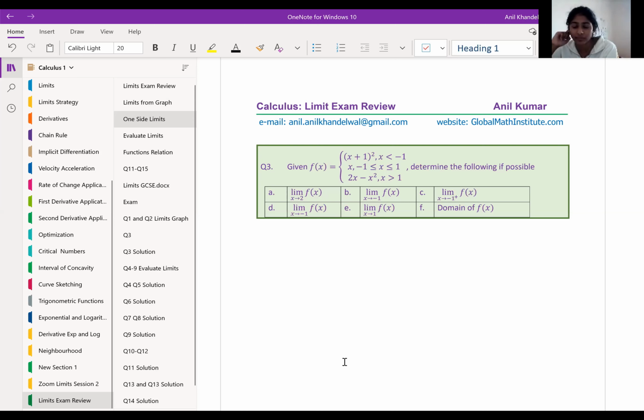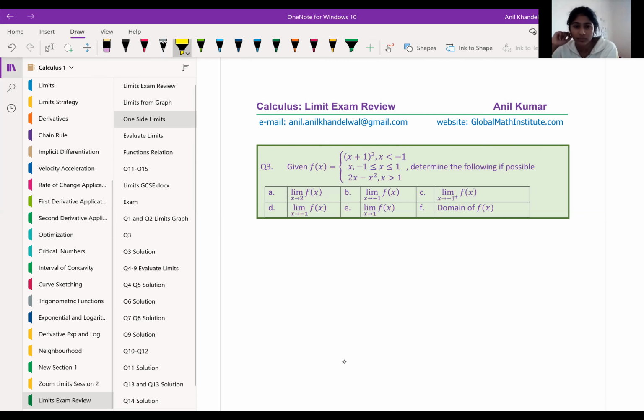Now, here is a correction in this particular part B, where I wanted to write in part B as x approaches -1 from the left side. So this is minus on the top, right? So make a change in this. We'll write minus on the top from the left side, and C is approaching -1 from the right side, correct? So now, what you are going to do here is that you will draw the x and y axis, and you know your critical points to work are -1 and +1. So you should draw a dotted line for -1 and +1, so you have a frame to work with.